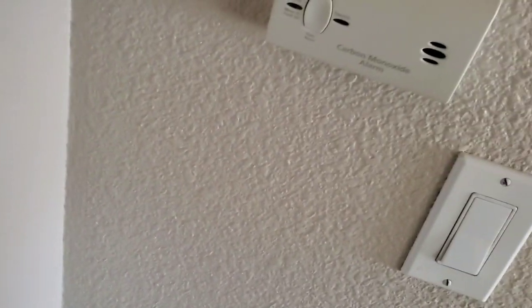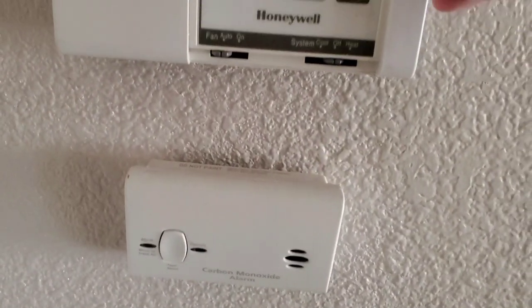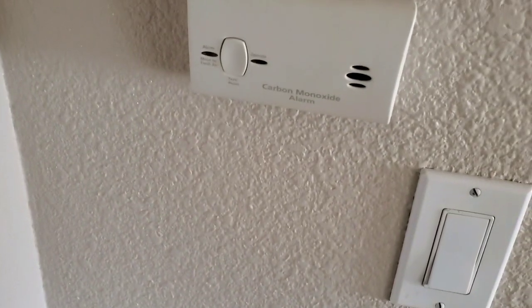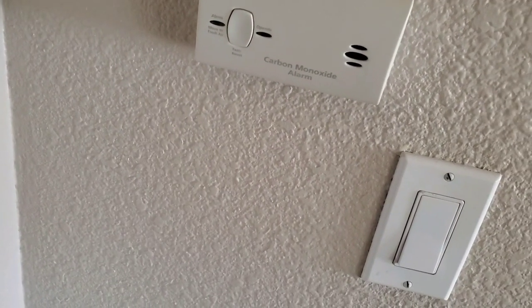Alright, I can't remember who requested it, but yeah. I needed to turn the AC off up here, so I'm gonna rake my way back out. Oh, okay, so this one's already off. So it must be the downstairs that's not turning off. Let's see, just to double check. Okay, so it's off.